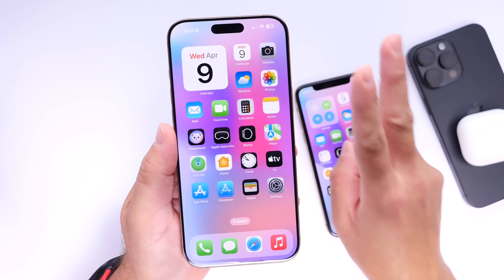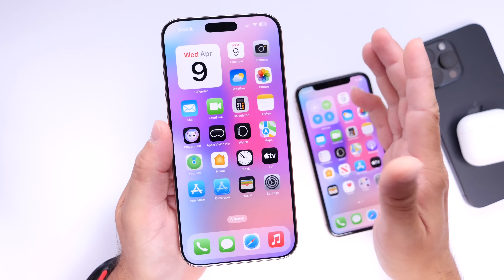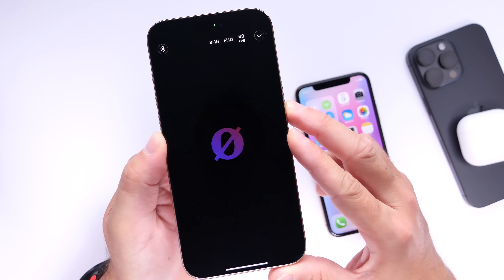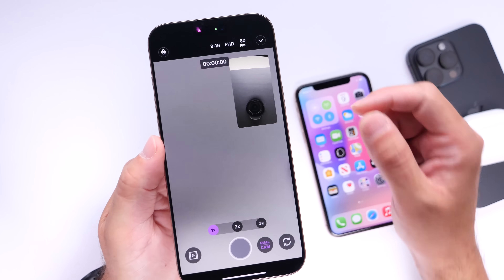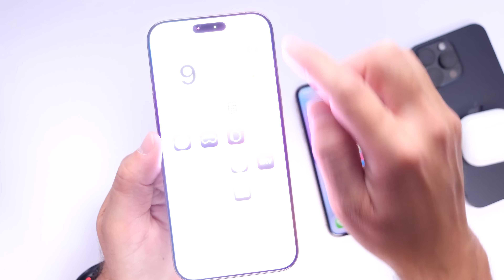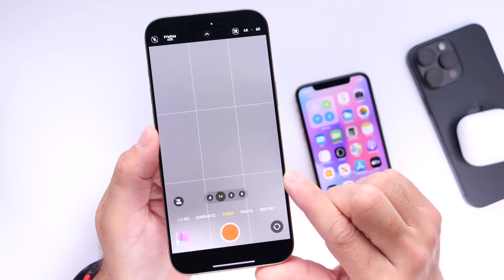Last but not least, I want to talk about dual video recording — front and rear facing cameras at the same time. According to Jon Prosser, Apple should bring this new capability to the native camera application on iPhone. This is not something new — Apple has had this feature available for third-party apps for quite some time. For example, in the Rode application, you can use both cameras at the same time. We can switch the rear and front facing camera view, as you can see right there. It's just not currently available on the native camera application, and Apple is rumored to be bringing this feature to the camera on iPhone with iOS 19.